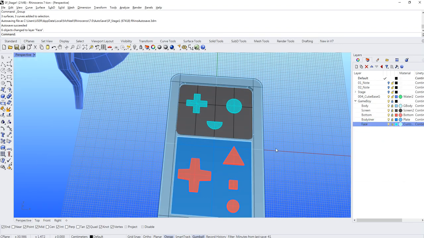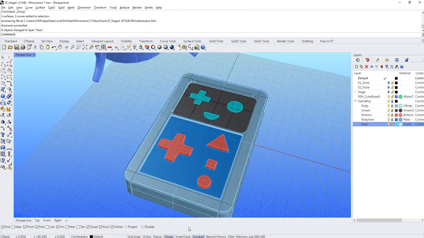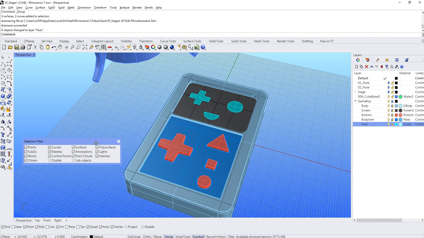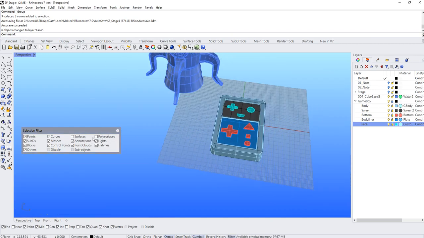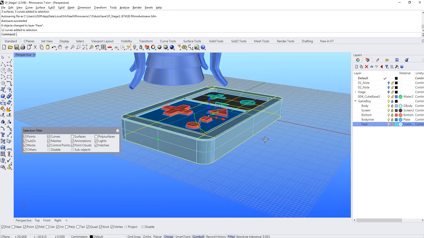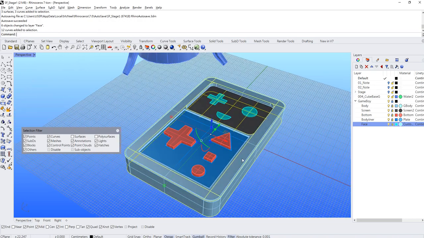Alright. So the rest of the part is about the curve. I don't want to use a curve anymore, so this time we can use a filter. Filter is the one which can help us to select the things we want to select and ignore the one we don't want to use. So right now I just want to select the curve and delete all of them. So I will deselect the polyface. If you uncheck this box, you will not select the surface anymore. So right now I will only select the curve.